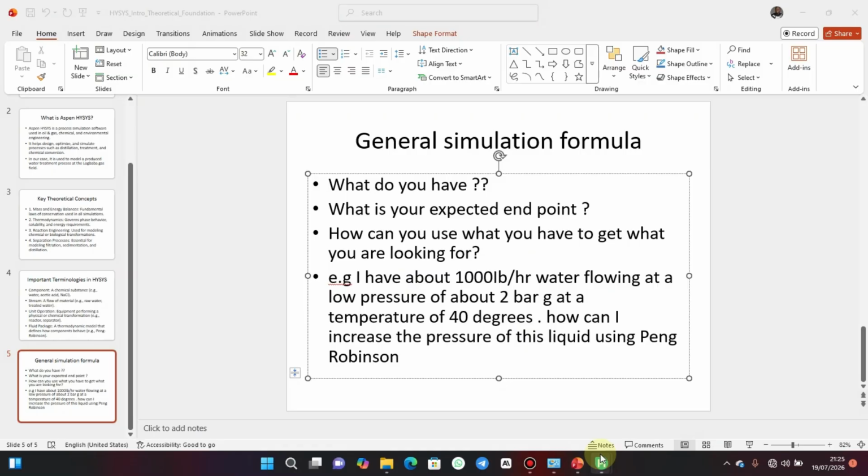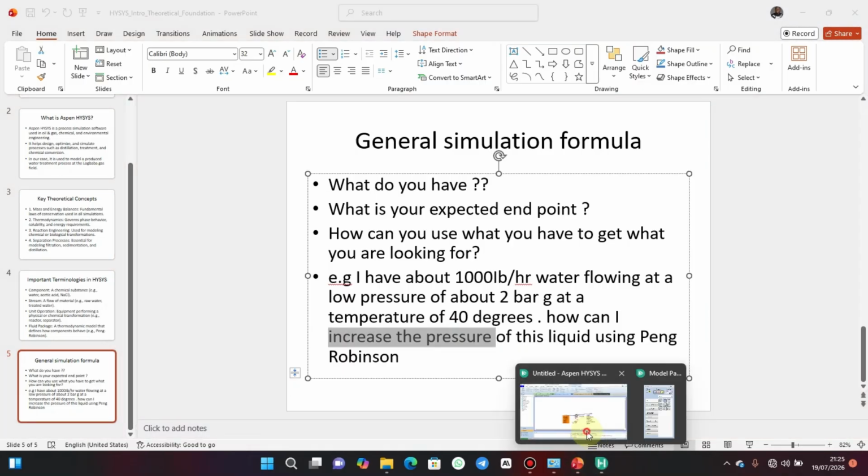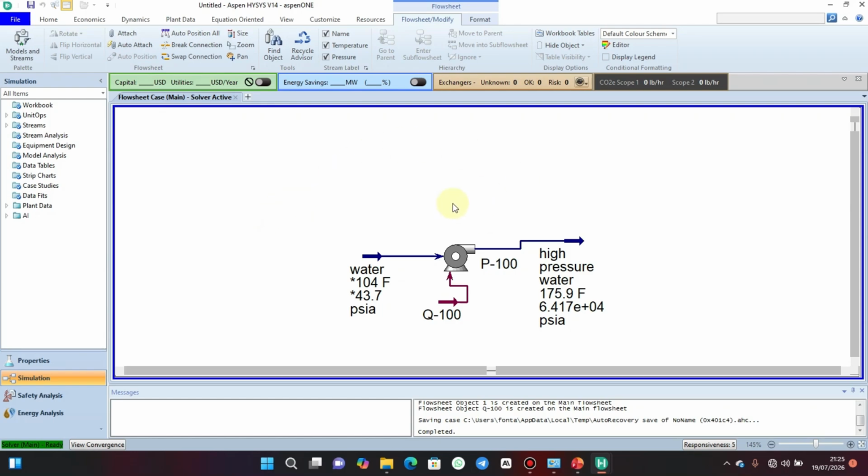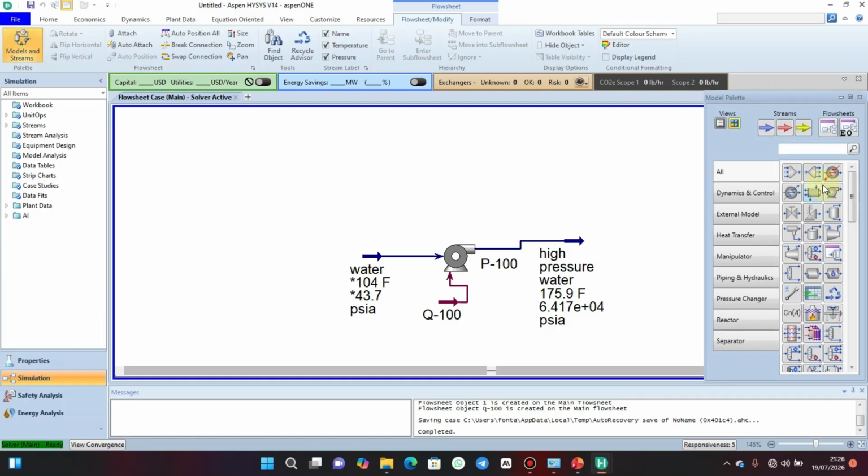Remember, at the end of the day, you want to solve your problem. The problem did not mention a constant temperature, nor did it say anything else. The problem was focused on increasing the pressure, which we have successfully increased. So this is a complete system on its own. And now we'll be looking at something heavier. From the view here, I'll open my model palette. Maybe they say we should increase the temperature. What do I need to increase the temperature?